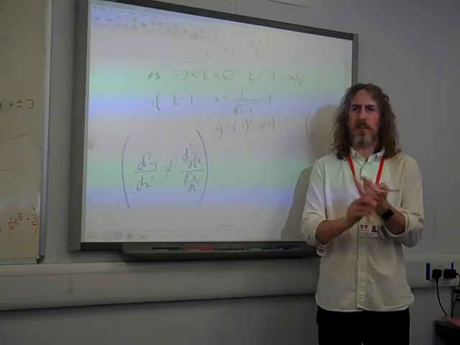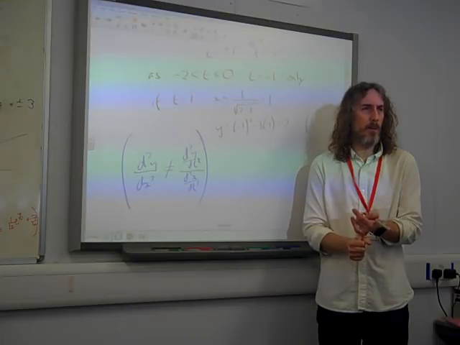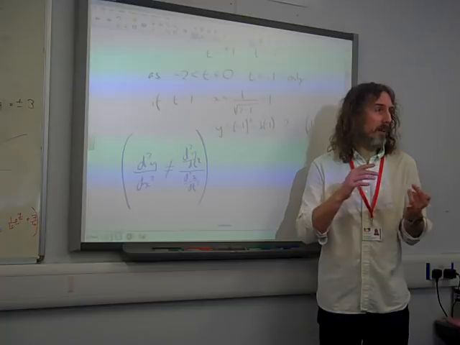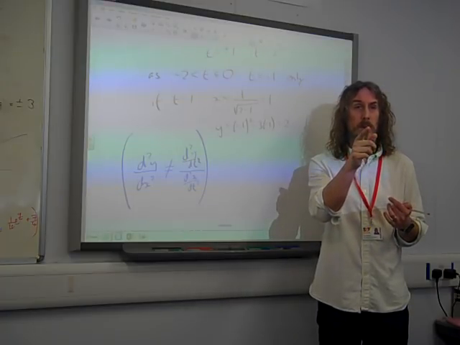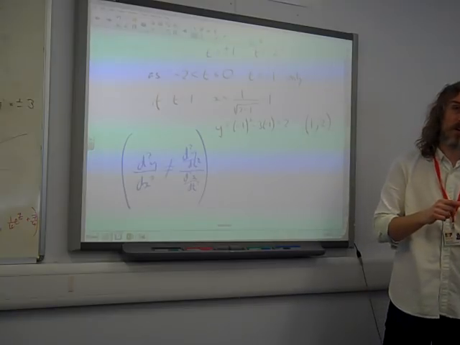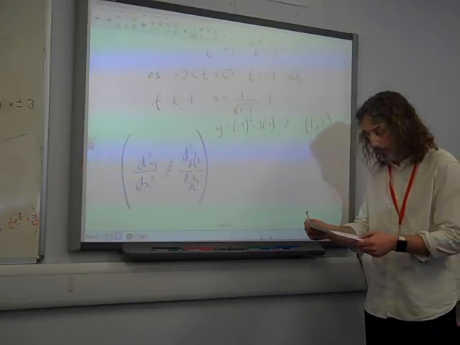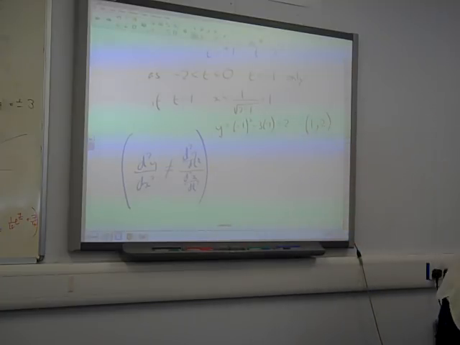We do have another way of determining the nature of stationary points. What's the other way of finding out the nature of stationary points? Going right back to early days of core 1. Go on, Joe. Finding the gradient just before or after the point. Exactly that. Finding the gradient either side of the point. So that's our only option. You can do this in a number of different ways. I did it on a different bit of paper.